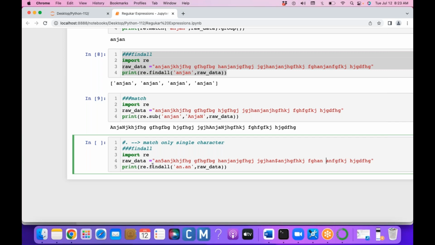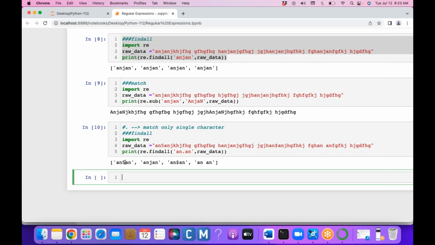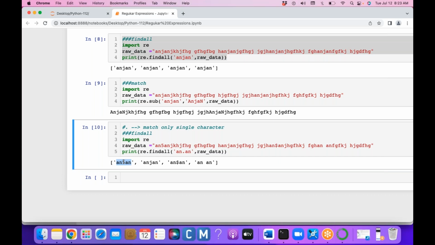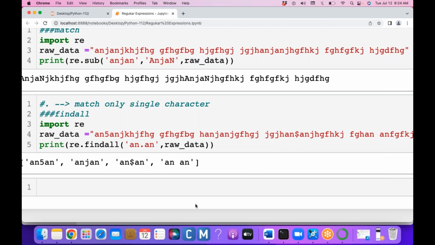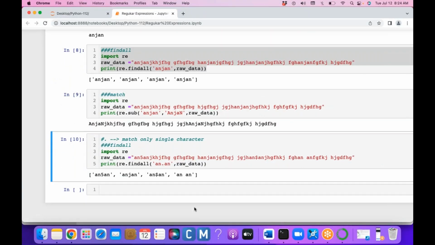Are you following my point? It may have a digit, alphabets, special characters, or a space, whatever it is. The beginning and ending could be an, and the middle can be any character, described with the help of the dot symbol. So it returns a match starting and ending with an, and in the middle it matches only a single character. In total we access only 5 characters, but the middle character can be a digit, alphabet, special character, or space. That is the meaning of the dot symbol. So execute this one. Yes, done.